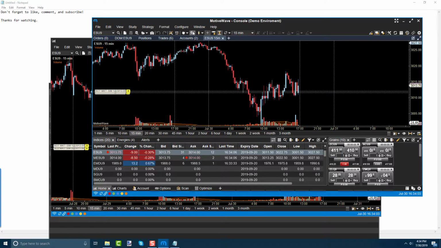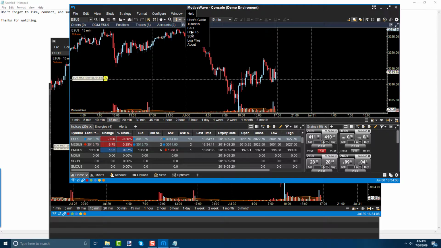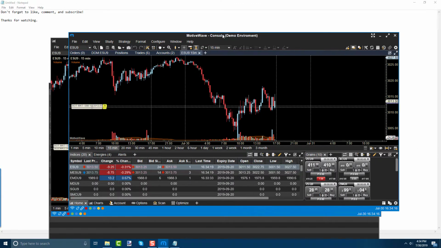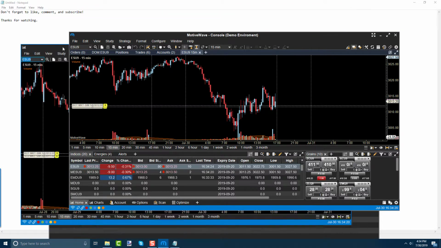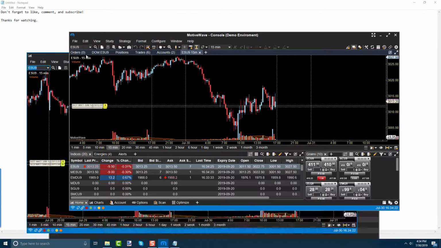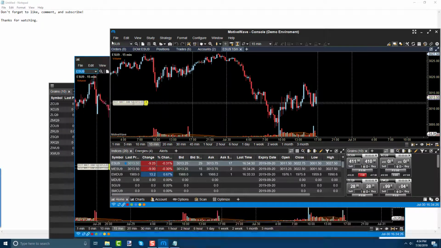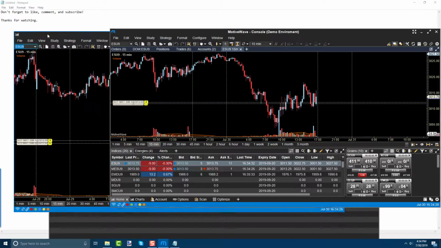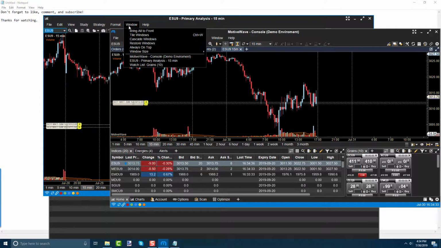We can do restore windows. This will just restore them to whatever the last position they were in if you accidentally reverse or revert any changes. Kind of similar to bring all to front, always on top will make sure that whatever window you select this with will always be on top. So as you can see, even though I'm manipulating the window in the background here, being that I have this always on top, no matter what I do, I cannot bring this to the front. I can bring it off into another monitor, but again, can't bring it to the front.